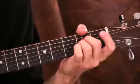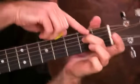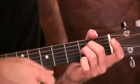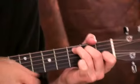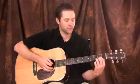See, I'm going from A sus 2 to C. Okay, and again, I'm using this finger right here as my pivot note. Okay. So that's the A sus 2 chord. Sounds really good. Anywhere you have an A minor chord or an A major chord, you can use A sus 2. Now, finally, we have this D major chord, right?